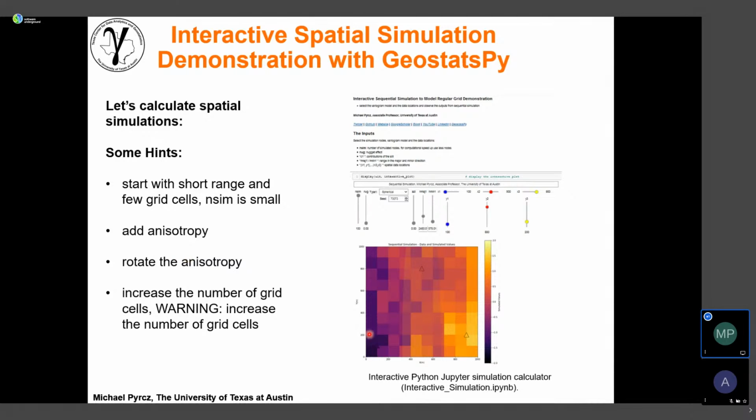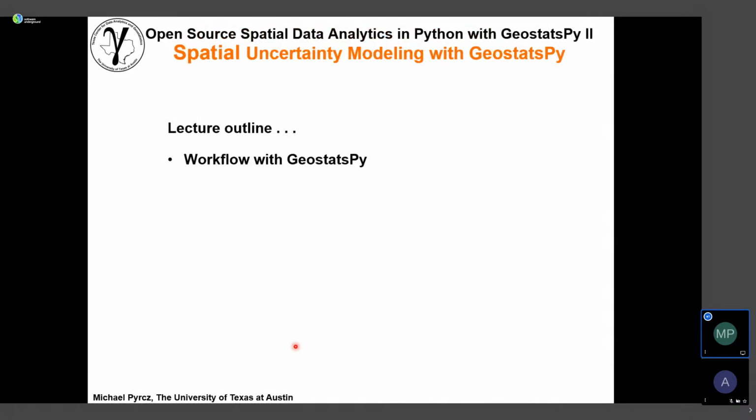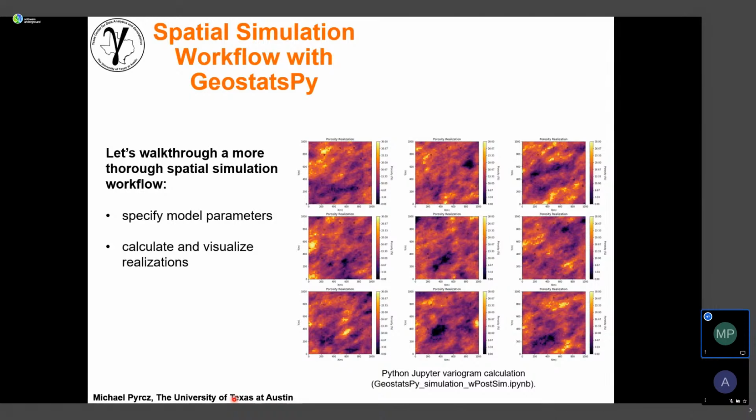And you'll notice that if you use the full grid, there is, I believe, an O(n^3) increase in operational complexity, resulting in computational complexity, resulting in much slower run times. So you can use smaller numbers for fast investigation and experimentation. It's good to play with sequential Gaussian simulation, understand its behavior, and even discuss the concept of ergodic fluctuations. Now what I'll do is provide a walkthrough of a more comprehensive workflow in simulation.